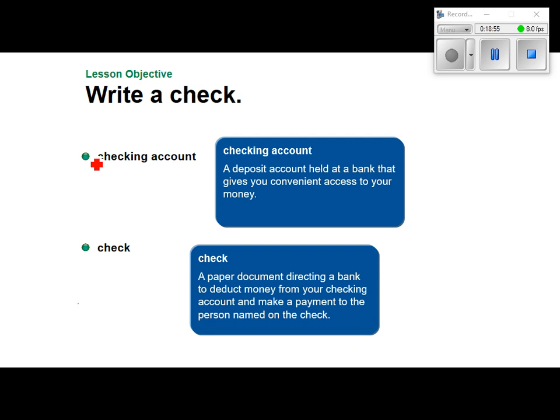You know what Dillard's is? Appliances, shoes, clothes, home decorations, everything, but not TVs. You got hit at a Best Buy store. Writing a check, they might catch you. A check is just a paper document, we talked about last time, directing a bank to deduct money from something.